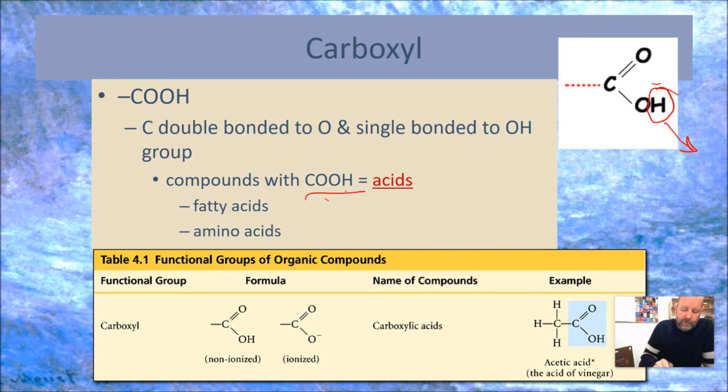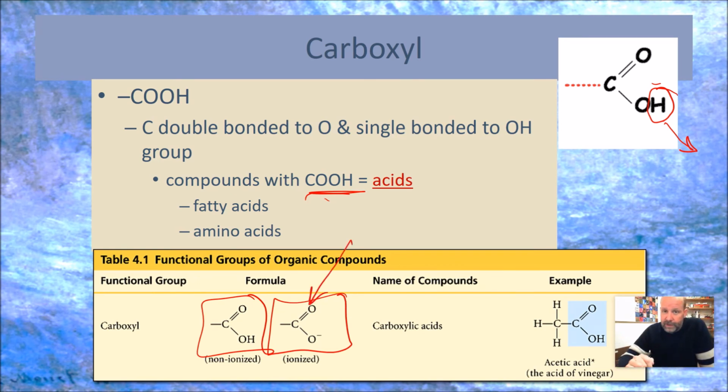A lot of times we write it in a molecule like this. So here it is, as I drew it up here, and here it is after that hydrogen has come off, and now it's got a negative charge. And at body pH, a lot of these are going to be like this. You're going to be letting that hydrogen go. So a lot of them are going to have a negative charge, which means more affinity for water. It's going to have affinity for positively charged things. It's going to do other things with other molecules.